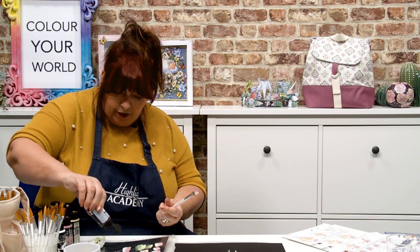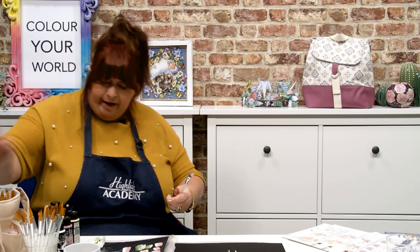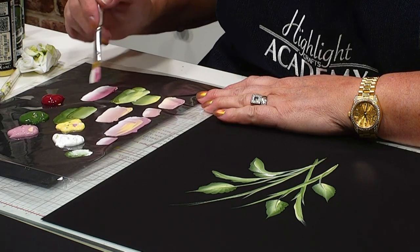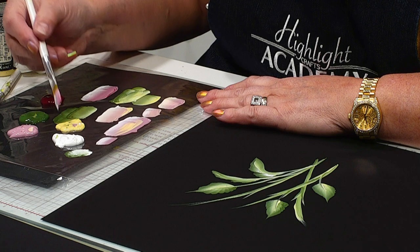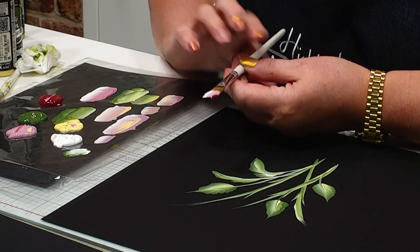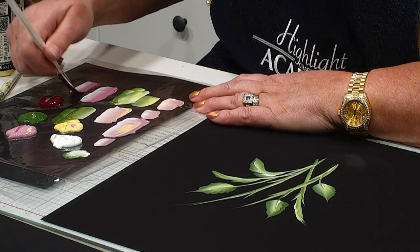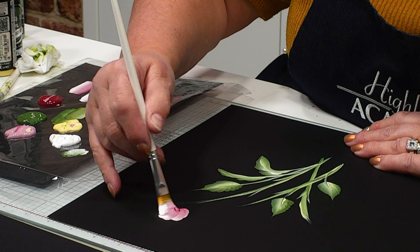And I'm going to do this so I can show you how to triple load your brush. So we've got a little bit of that cherry in there. So I'm just picking up that cherry colour. See, it's going to give that Sedona a lovely tint. So we can see there. So I go white, Sedona, cherry. So the order is I swipe the white, I swipe the Sedona, I swipe the cherry, then I load my brush. And what you will see will happen as I paint, I will get those three colours.